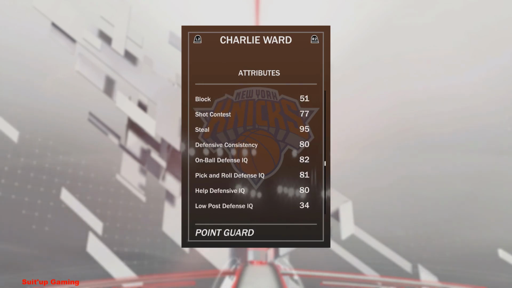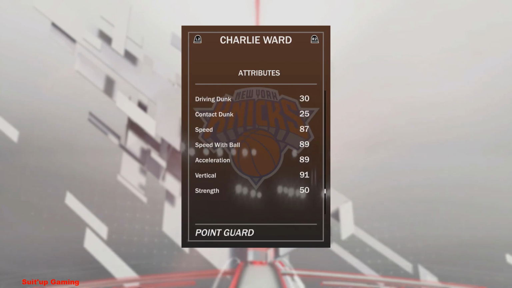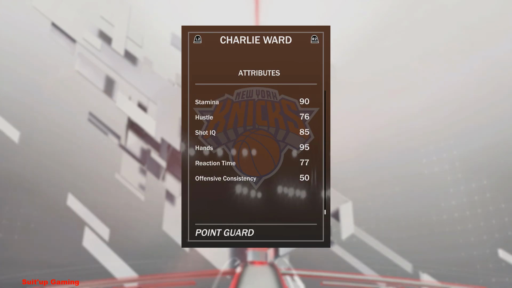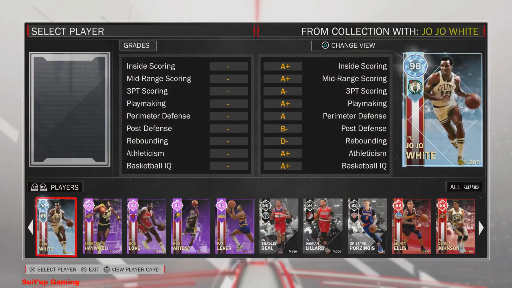But then here, here's the defense. He can lock someone down, man. He's good. He has a lot of speed with ball as well, acceleration as well. He actually has a lot of vertical. But as I said, don't go to the rim with this guy because he will miss or get blocked. Besides that, this card is just amazing to get your teammates open. You should get him.